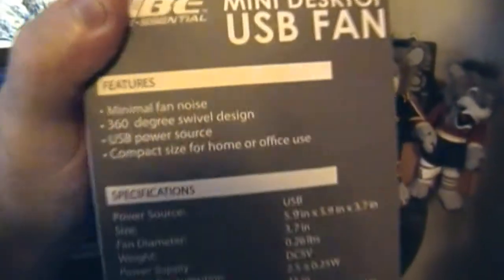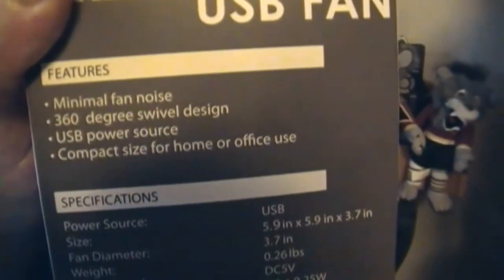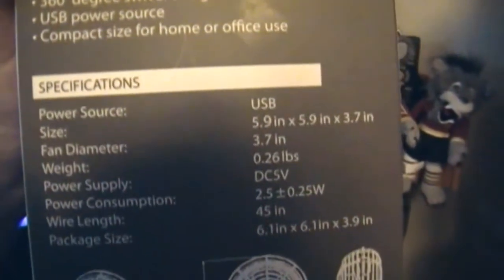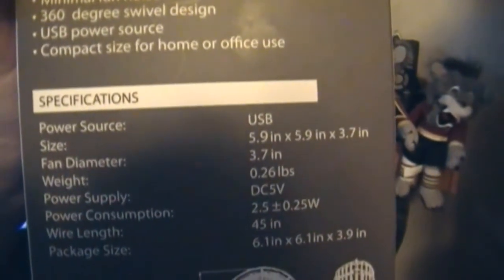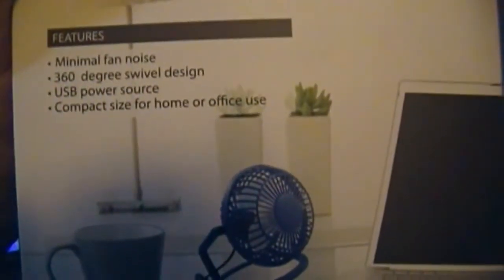Here's what the side looks like. Minimal fan noise, 360 degree swivel design, USB power source, compact size for home or office use. There's the specs. Here's what the back side looks like. Same thing as the side. And the final side.